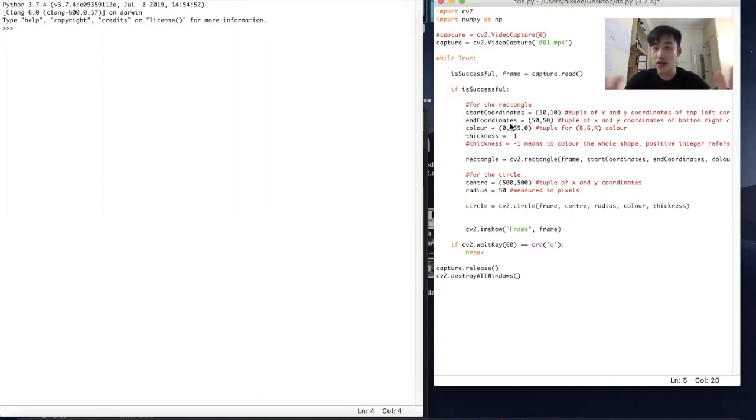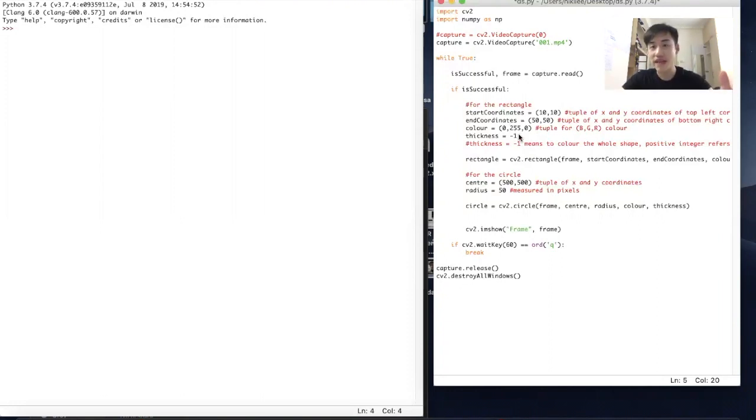So previously we looked at how we can draw rectangles and circles. So there are some basic shapes you can draw as well as a line also. So today we're going to be looking at how we can draw shapes which have multiple points, as well as how we can label these boxes or these polygons per se, right? So let's get to the code.